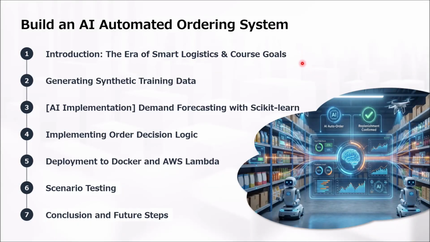First, in Section 1, we will discuss the objectives of this course and provide an overview of the system architecture within the context of modern supply chain digitalization. From Section 2 through 6, we will build each component of the system step by step. Finally, we will integrate these components to test the system as a unified whole.